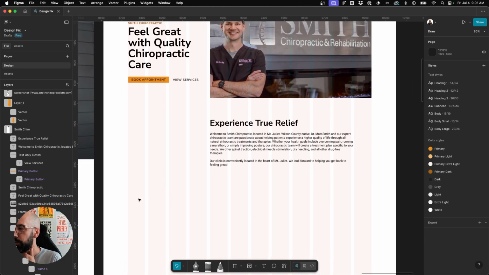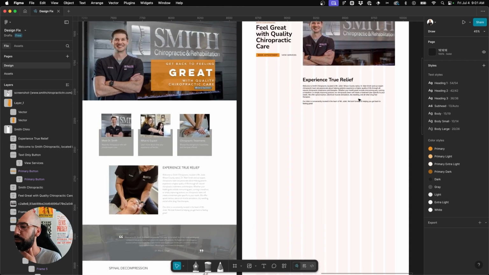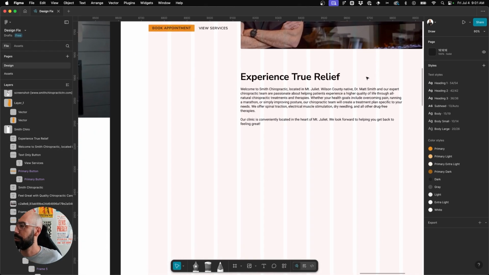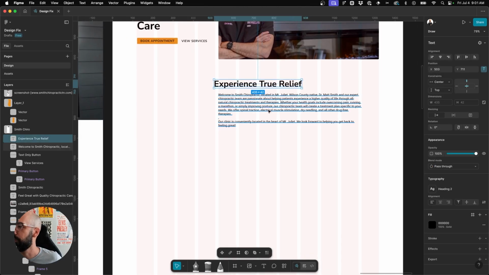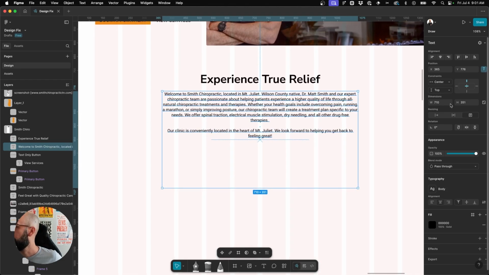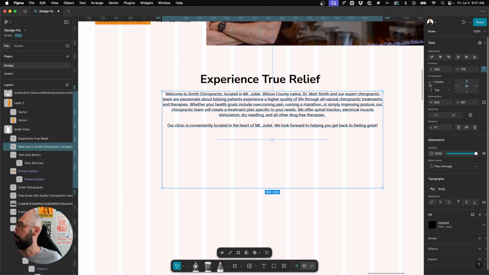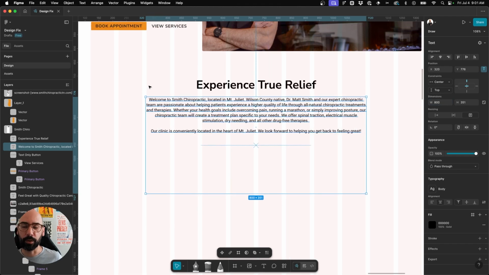Now, I think what I want to do here, because I don't favor stacking pictures in sections back to back necessarily, I like to try to break that up as much as possible. I think what I want to do is leave this on its own and center it on the page. I'm going to go ahead and center this as well and center the text. And then what I would recommend is changing the width of this text box to 800 pixels. That's kind of my default for a narrower width on a body copy.